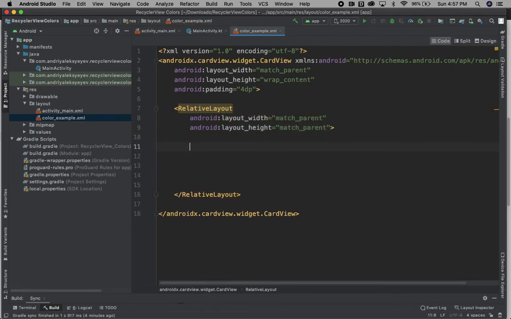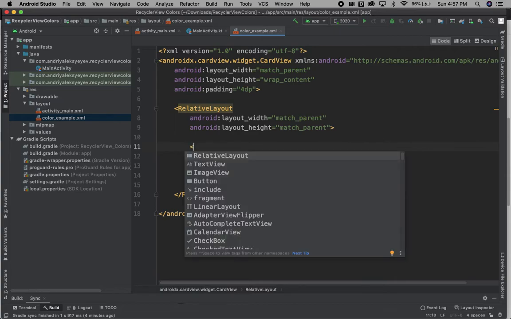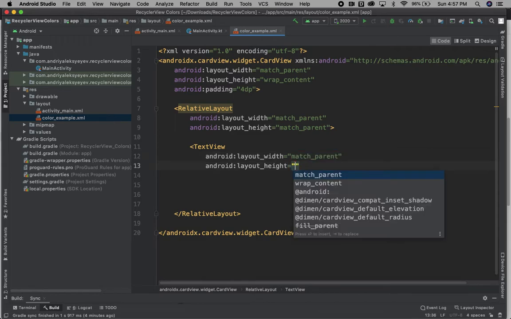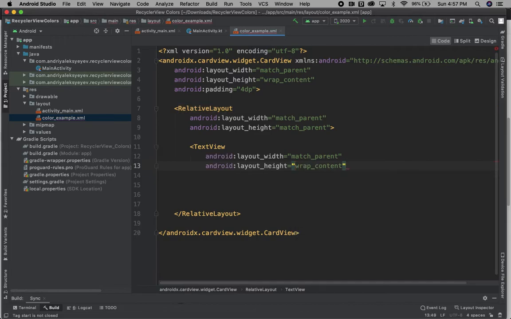And inside we're going to put one little text view, and that's it. Text view, which will have constraints of width match parent and height wrap content.